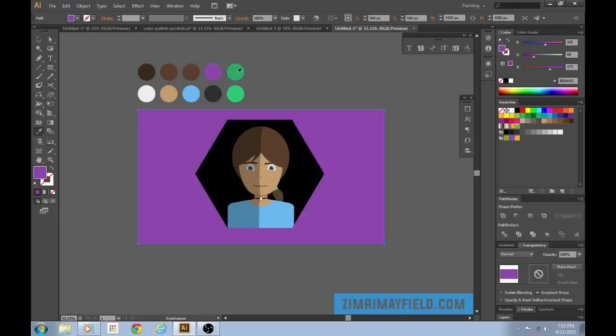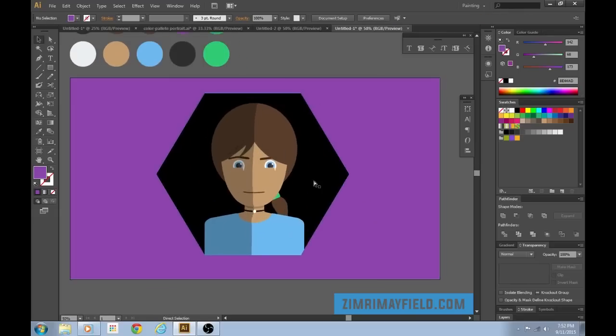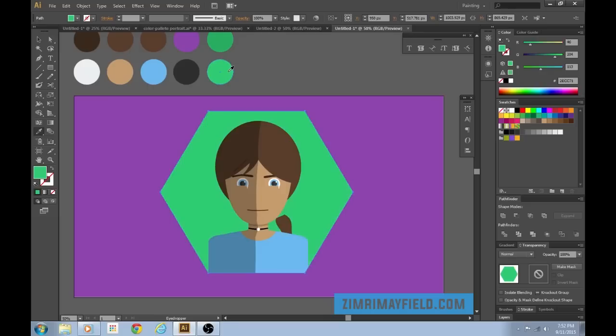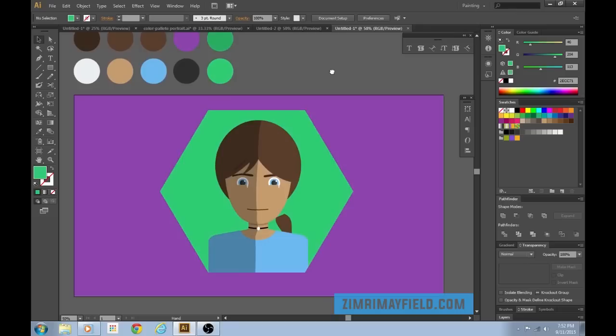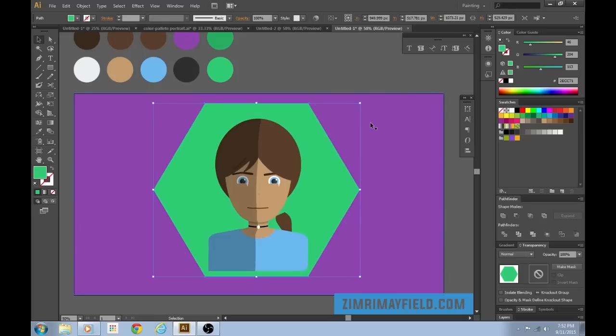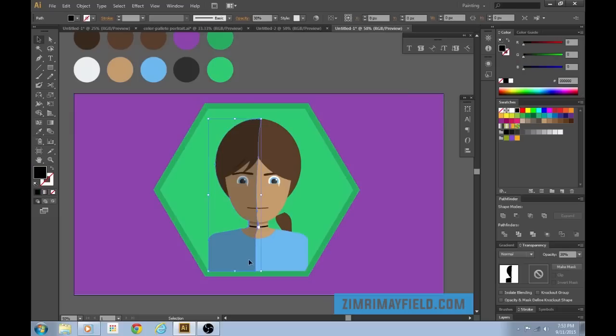So now I'm going to fill in the background, big M here, Control Shift left bracket. And I'll probably make that purple, seems nice. And let's make this a light, dark green. Light green. Yeah, that's better. Okay, now what we want to do is go Control C on this, Control B, paste it behind. Let's grab this one, make it a little bit bigger, and then make it green. See how we have like a perimeter now.